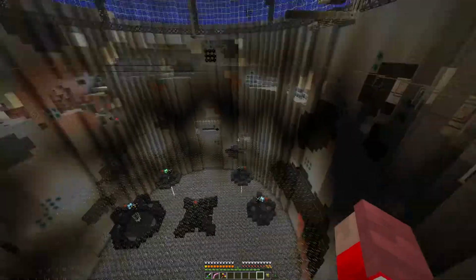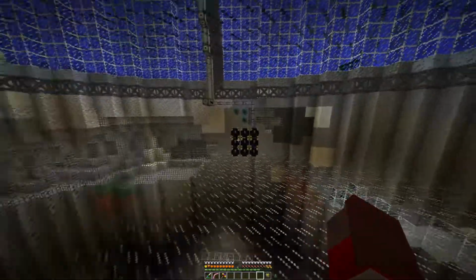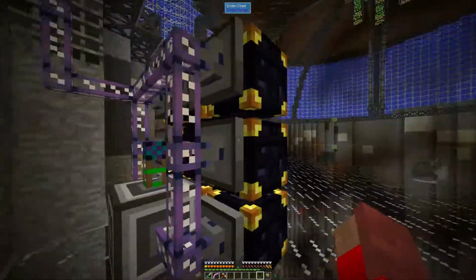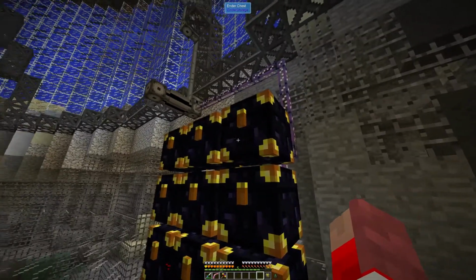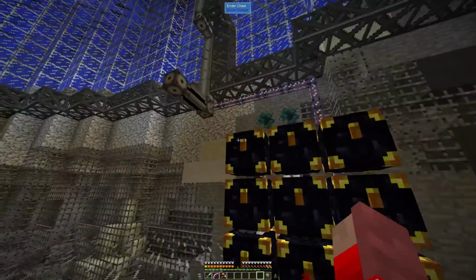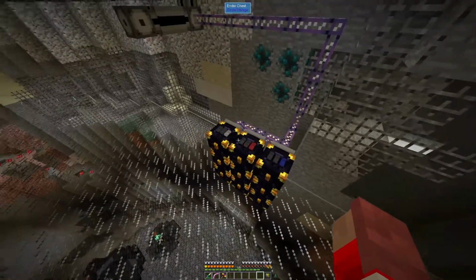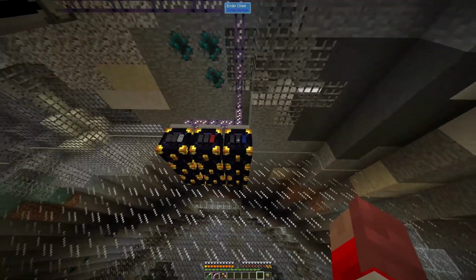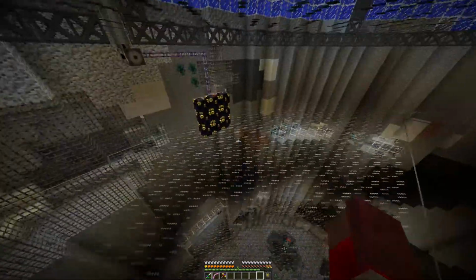down here is where I set up the stuff for the presses. All the presses over at the base are automated now. So they're all tied into the ME system, and that's how I did it. Again, just like the last episode, I believe it was the last episode, I just did enter chests, tied them together, all that jazz.